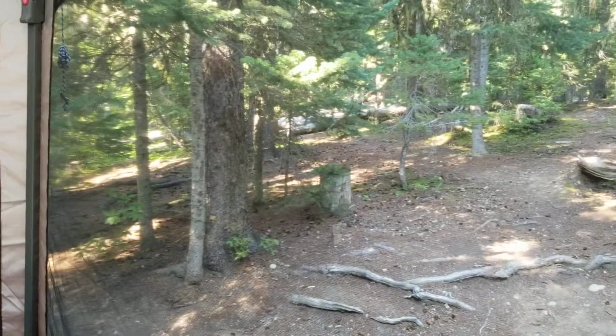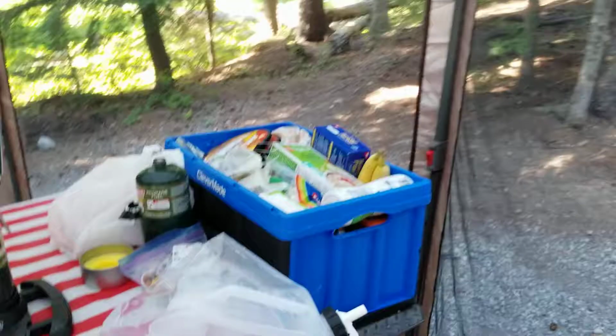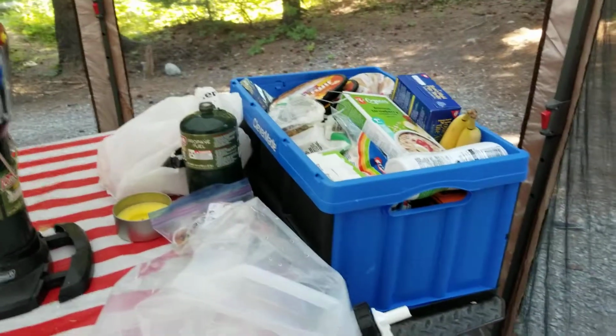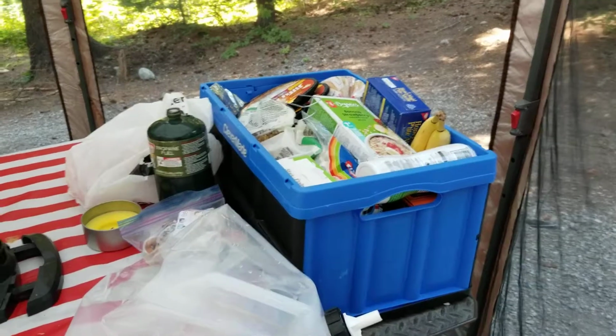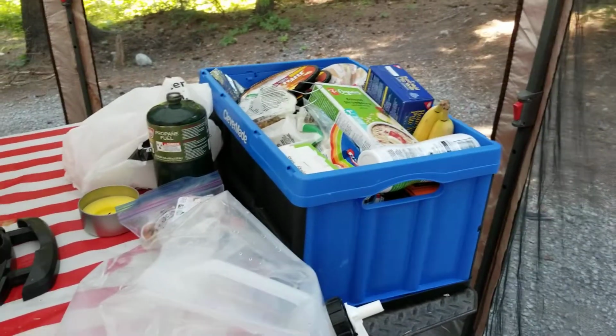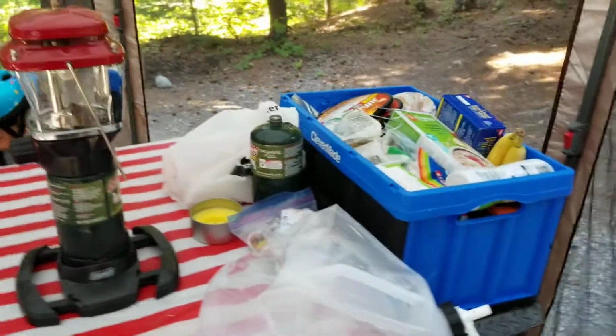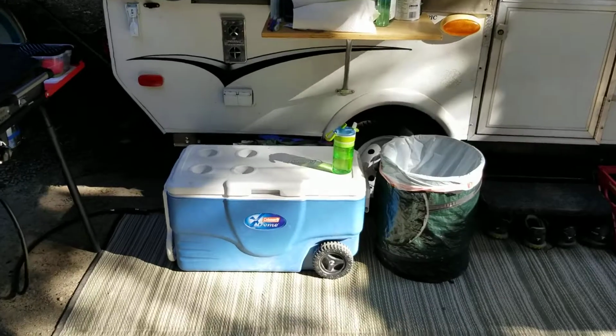Today, my wife was actually here in the trailer with our son, and a bear ran from the road through our campsite and went and chilled in the forest over there. So at nighttime and during the day, we put food in our car. So having them in things like this makes it really easy to just kind of pack things away when you need it. So we had this one crate of food, and then the cooler and the fridge inside.